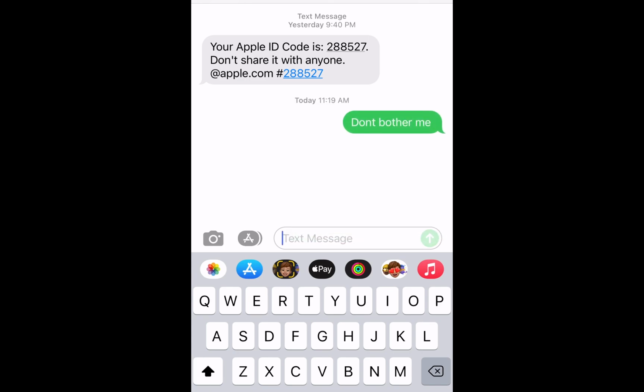All right. That is one way you can do it. It won't auto reply, but you wouldn't have to type out that same message every time. You can have it just saved in your phone as what's called a text replacement and send that out. So I hope this helped you.